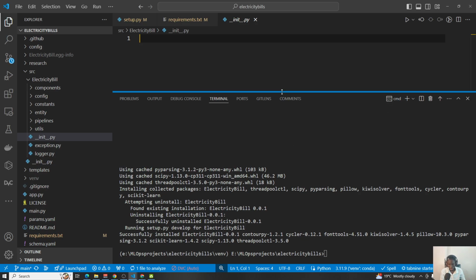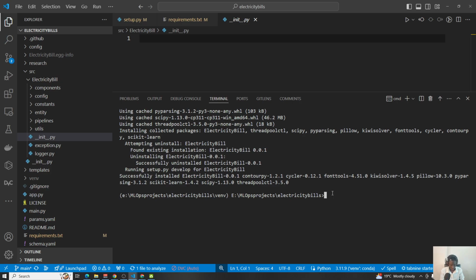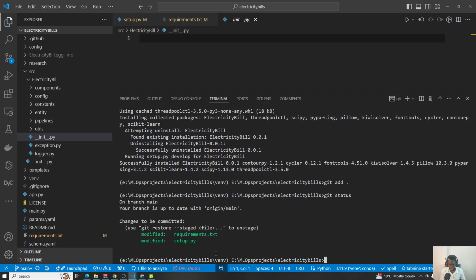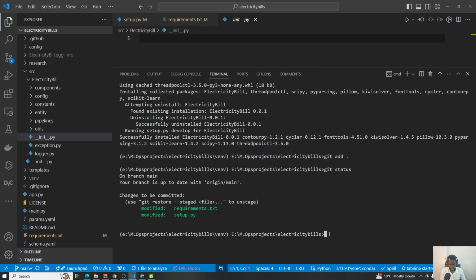So with the src, let's push this. So git add. So let's add those. Then git status. With the git status, we are able to see which files we made changes in: our setup.py and the requirements.txt. So we can say git commit -m. For the message, you can say project setup.